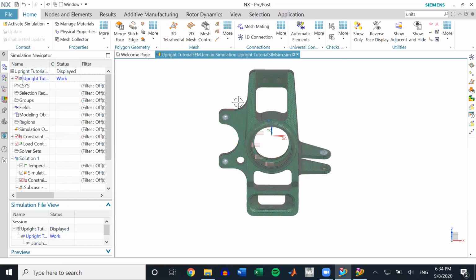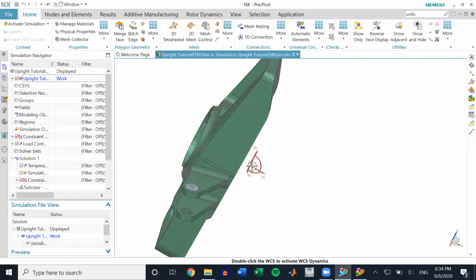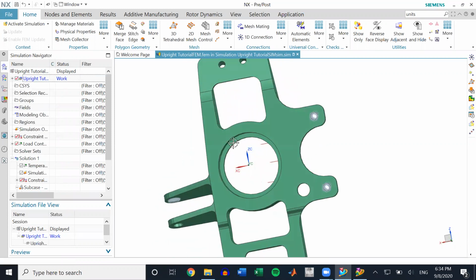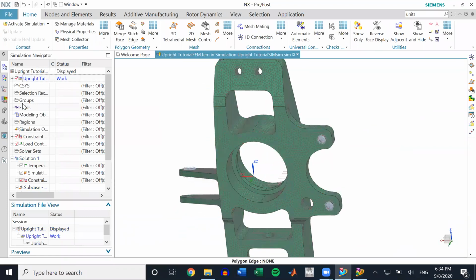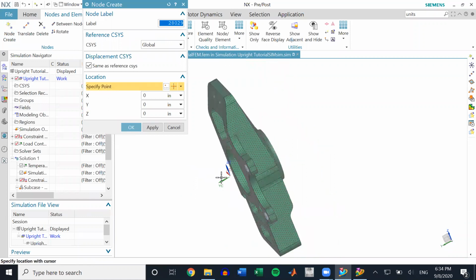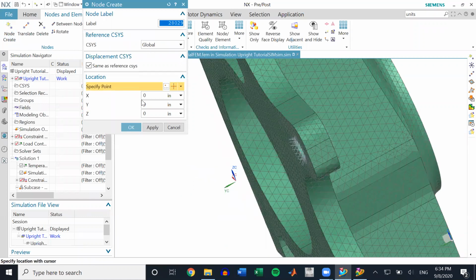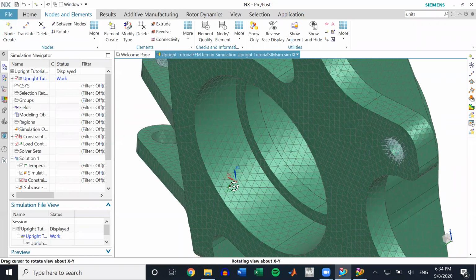And let's say I want to apply a force from this point, a remote load from this point onto this surface right here. Which is actually something I did for the final simulation. So there's a couple of different steps you have to go through. The first one, we'll go to nodes and elements up here, and let's create a node at this coordinate system. So to do that, everything's just 0, 0, 0. You can just hit OK, and it'll make a node.